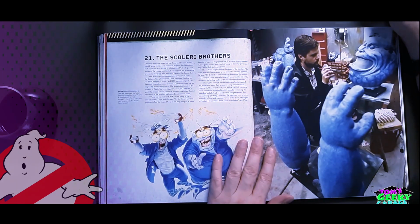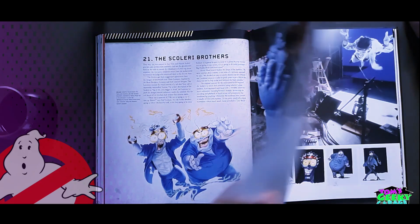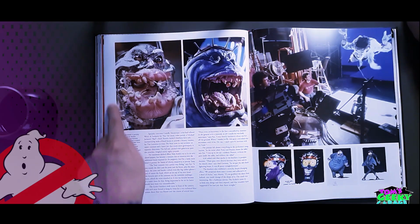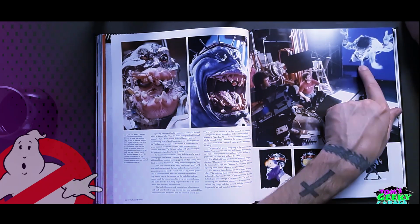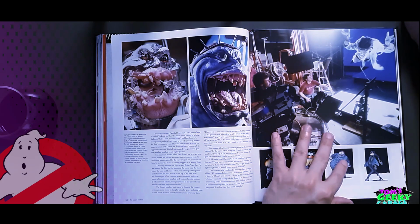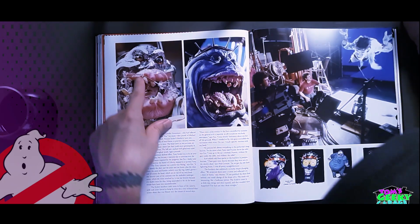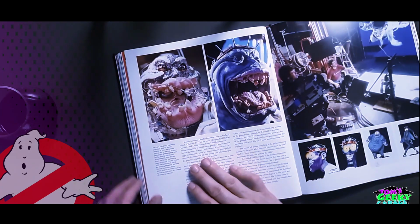Okay, Solari Brothers. So this is just the scene about the Solari Brothers. I'm not going to go through this very slowly. It shows the animatronics underneath, the skins, some concept art, and them shooting in front of the blue screen here. I really love the Solari Brothers, and this animatronic is just beautiful. It's beautiful.